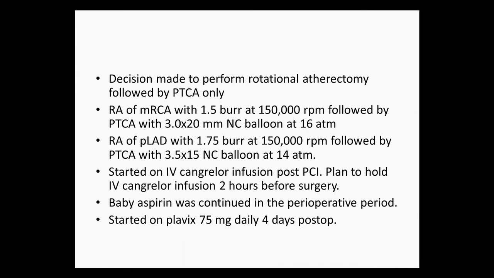Nice choice. So we ended up using a 1.5 burr in the mid RCA and a 1.75 burr in the proximal LAD, and then we did PTCA of the RCA with a 3.0 by 20 NC balloon and a 3.5 by 15 NC balloon in the LAD. We started the patient on cangrelor post PCI, and the plan was to hold the infusion 2 hours before surgery. And baby aspirin, like I said, was continued in the perioperative period.